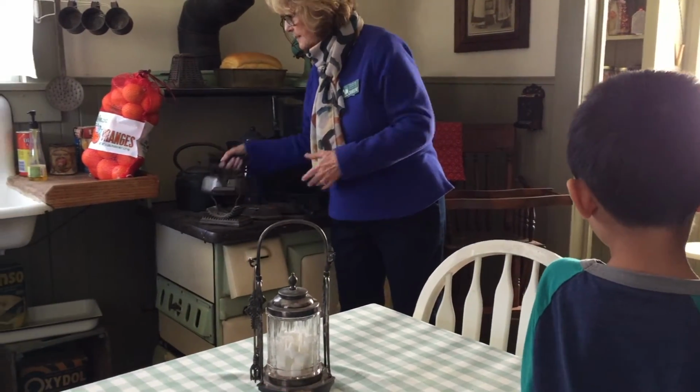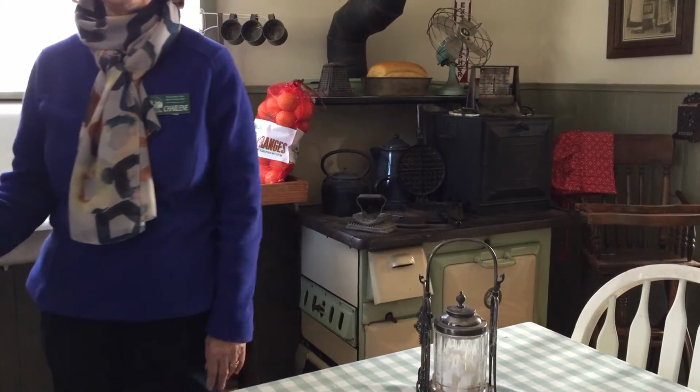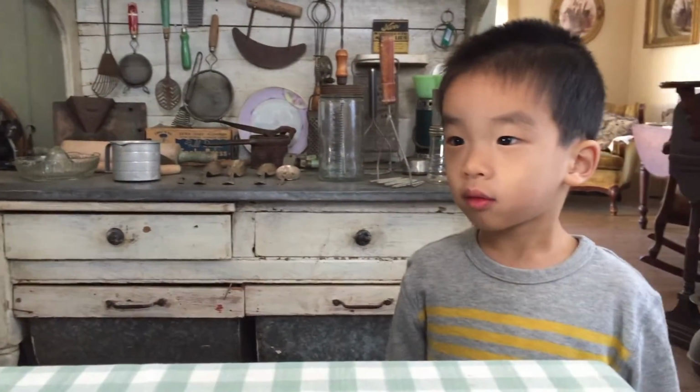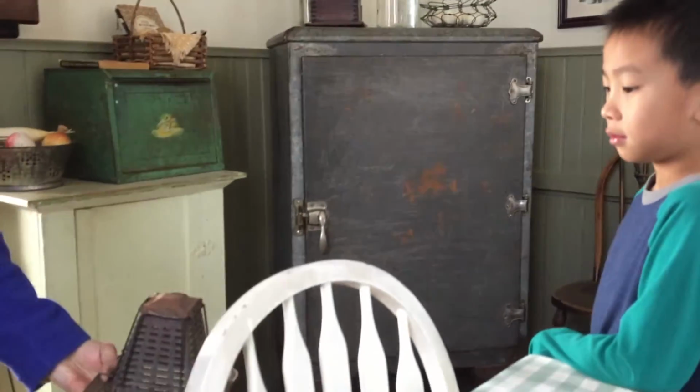This was the old iron. I couldn't imagine. Can you imagine? Absolutely. We had another one, a more modern one, but somebody's moved it. Of course, the toaster, if anybody's ever camped, maybe you've seen this before. You put the slices of bread around here by the fire. From this, we go to this, and then of course we have the multiple slice toasters today.